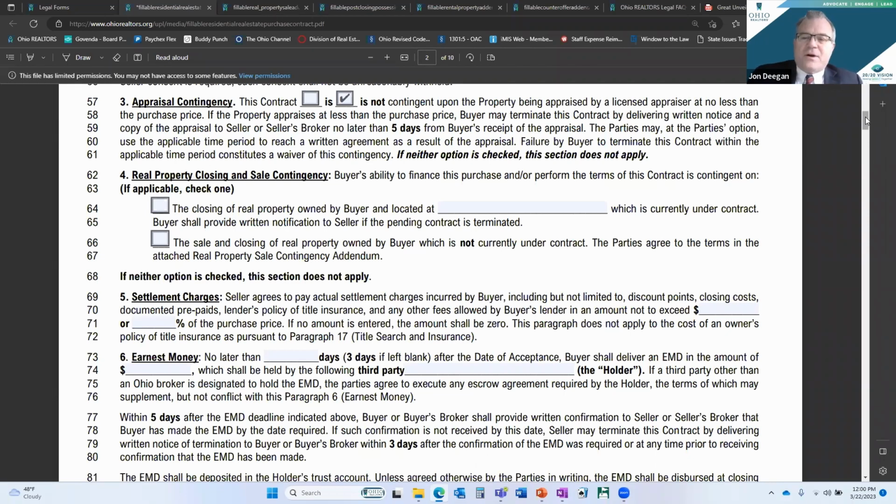And so this was an effort by Ohio Realtors to bring some cohesiveness to selling real estate in the state of Ohio, a contract that works no matter where you go. You don't have to worry if you're in Cleveland, do I have the right contract for Montgomery County, or if I'm in Cincinnati and I want to go up to Columbus. It's a contract that everybody knows and understands and works with my client, so that it doesn't become an impediment to getting your client the property they wish.